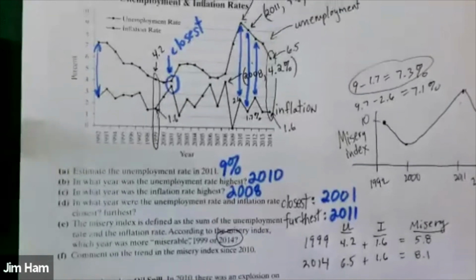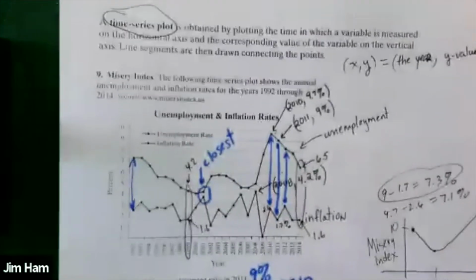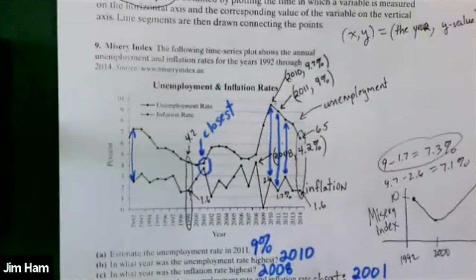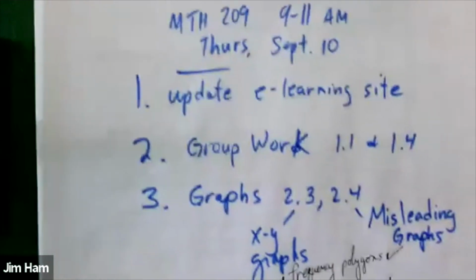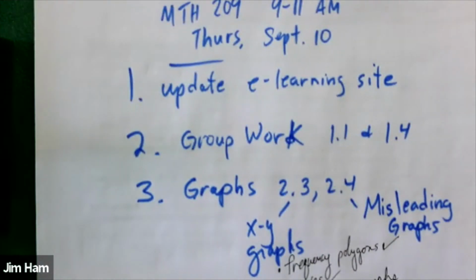Okay, so that's an example of a time series graph, and probably you'll be constructing a couple of those in Excel in your project. It's coming up. All right, so the last thing we're going to do here is look at a couple of examples where you have some graphs that are misleading.